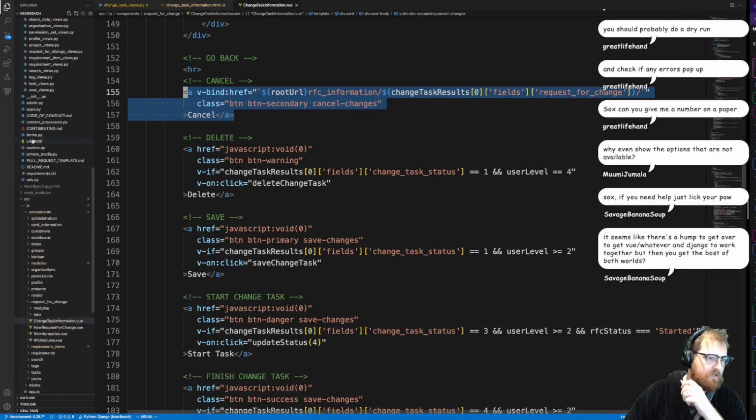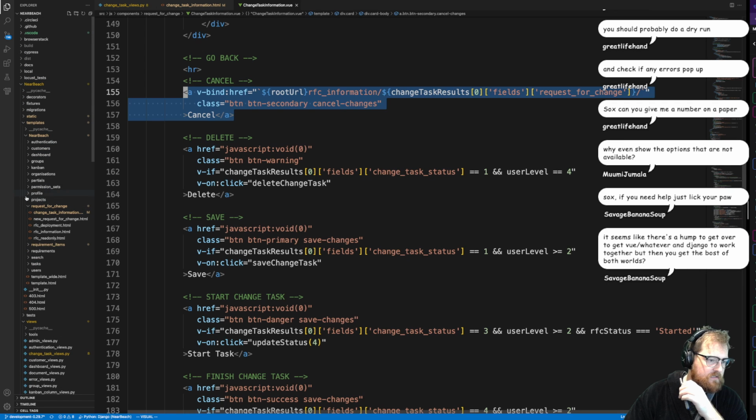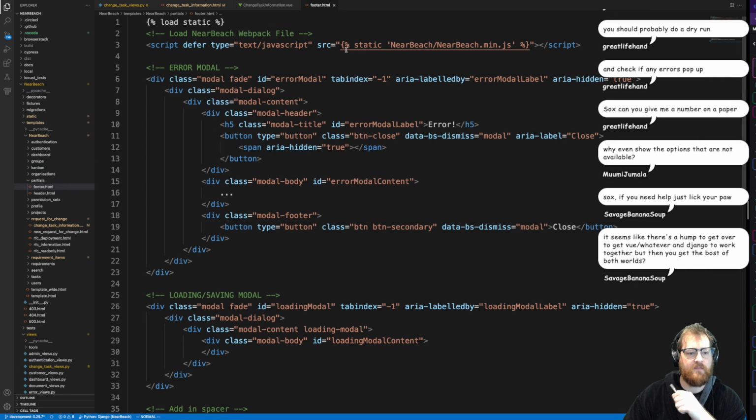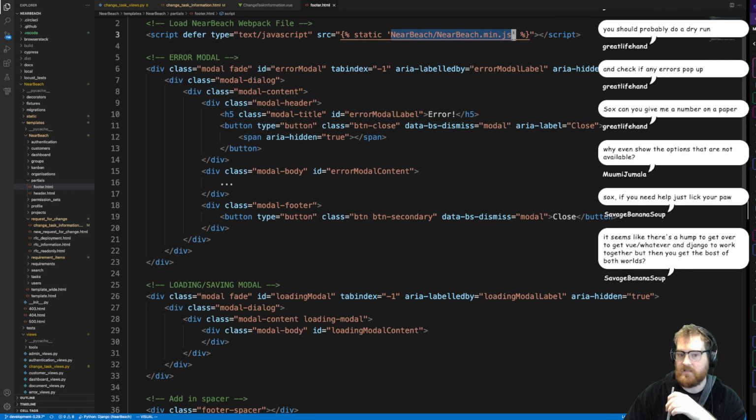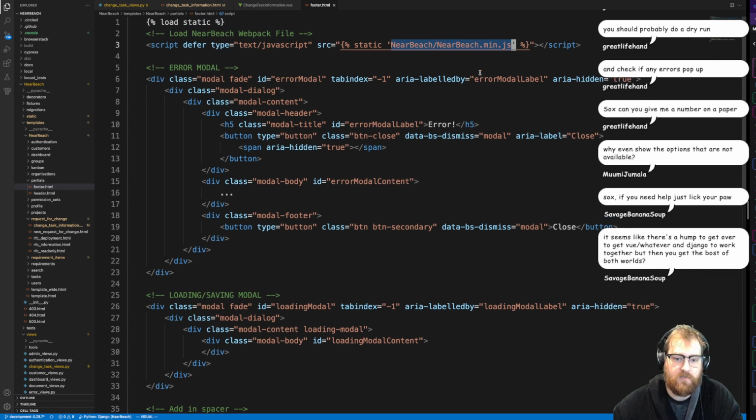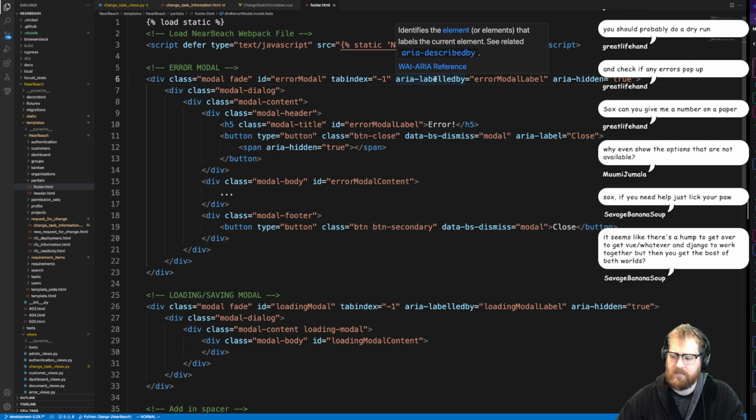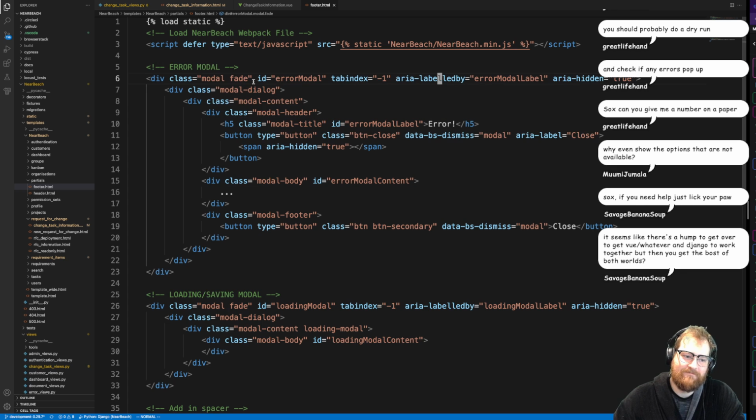So for me, the Vue starter template is under the partials footer. So I've got it here where it's static, and then it's just the NearBeach. That's the Vue starter stuff. So this will contain all the components that I need to render that page. So yeah, that's pretty much it. That's a very, very basic sort of thing. I essentially copied how Laravel did things.